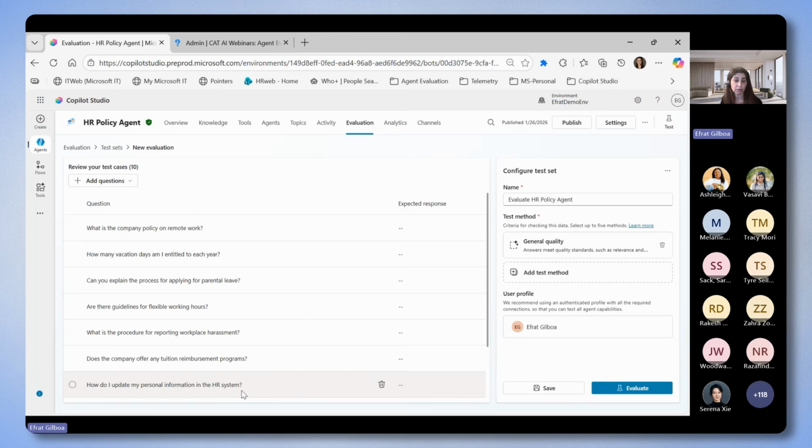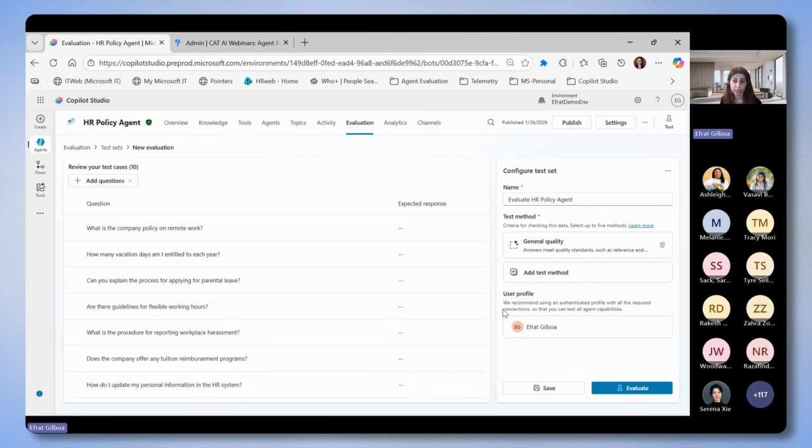And I can quickly start exploring how my agent runs and how it behaves. So this is the first stage. Next, we talked about test methods, how we check what the grading methods are that we are going to have in the evaluation process.